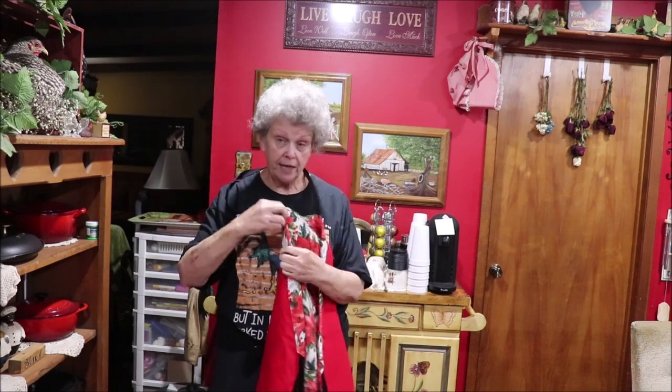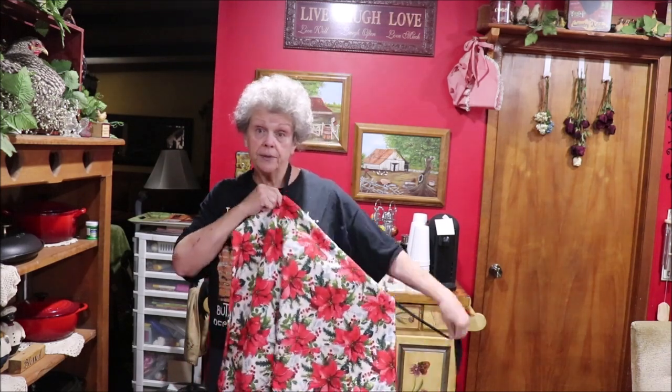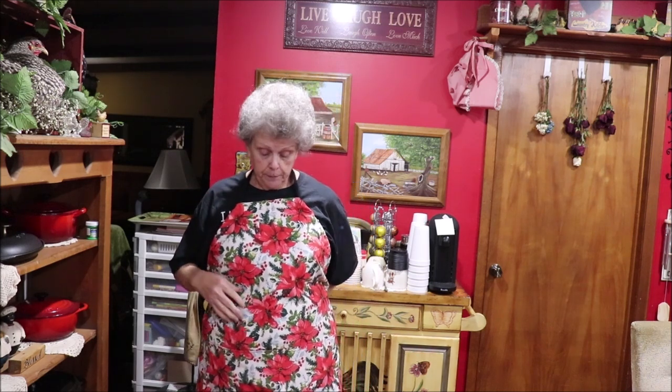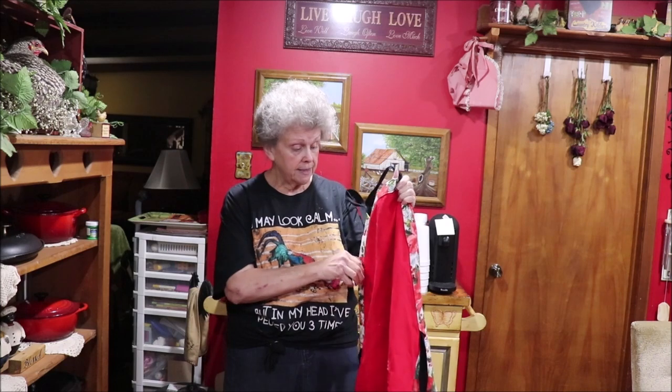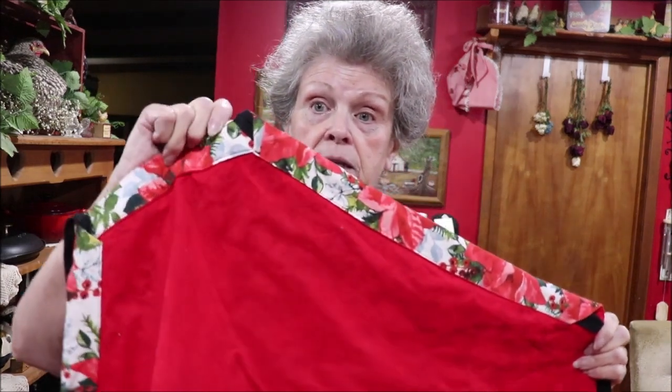This is the adjustable apron, and the strap goes through some channels here on the side. And when you put it on, you pull the straps up, the ties, till you get it right for you, and then you tie it on. So a shorter person, a taller person, if you wanted it to come clean up under your chin, you just pull it on up there and tighten it. And it's not made really to be reversible. It's fully lined, top stitched, just like everything else. You can reverse it, but see where you turn it back to make the channels is going to show on the reverse side. But it's all finished and neat, so if you wanted to reverse it, you absolutely could.